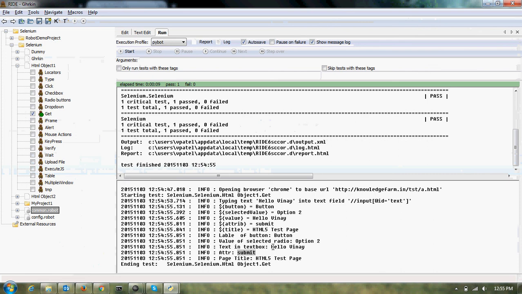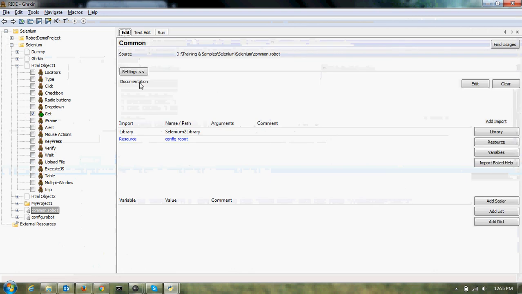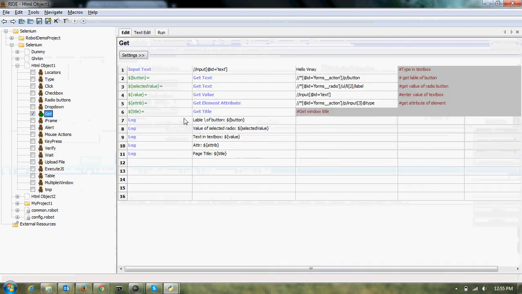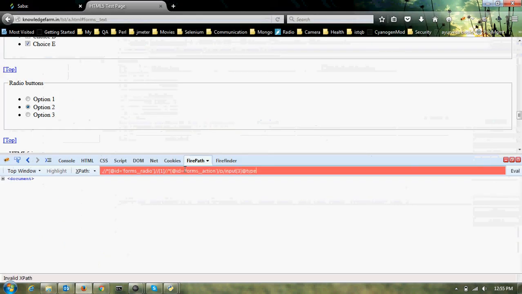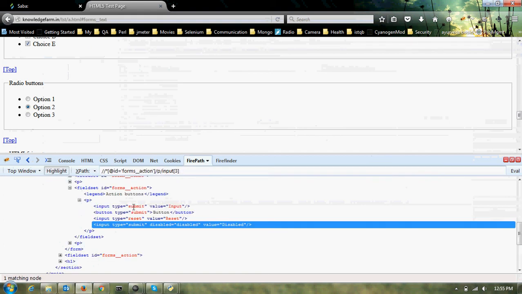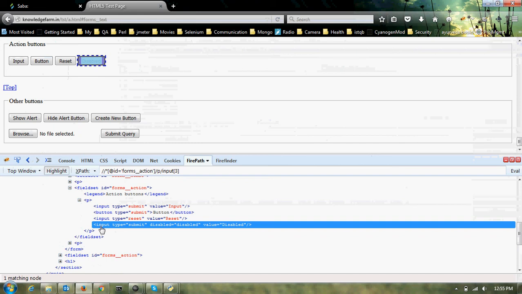so let us see what it was. I guess it was getting the type of something. Let me see what it is referring to. So it was referring to this particular button, disabled.